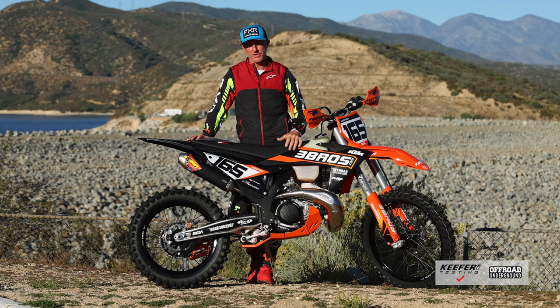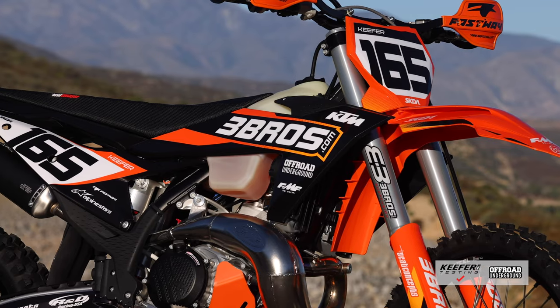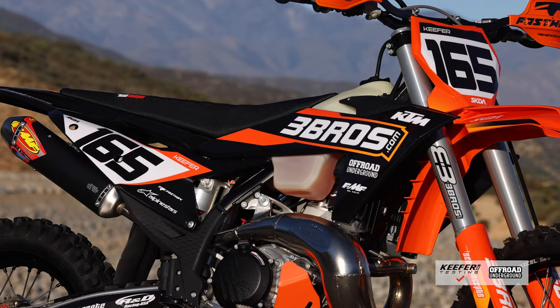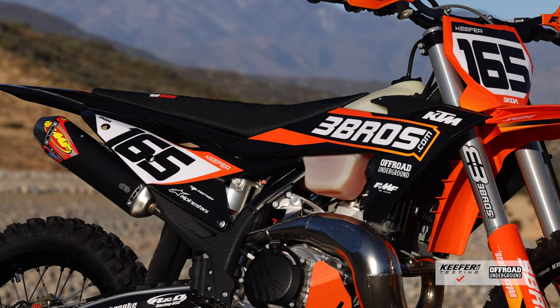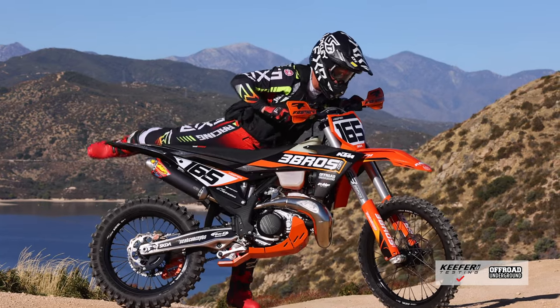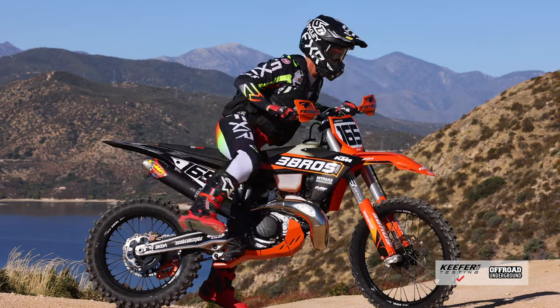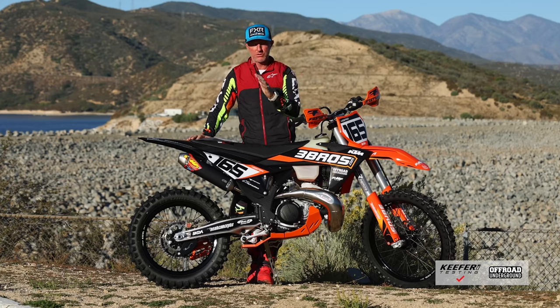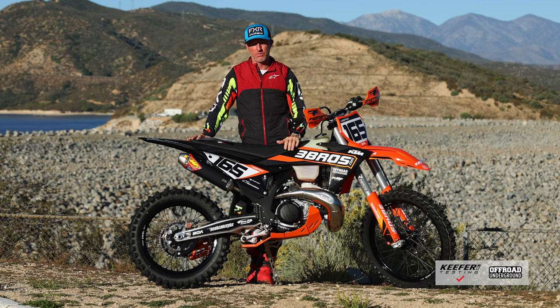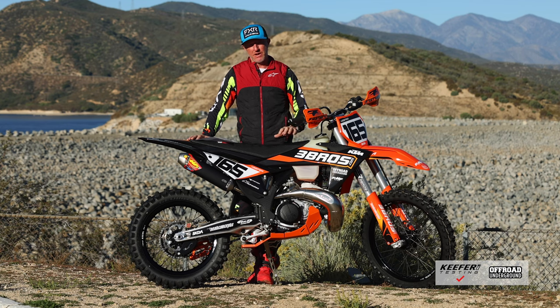But first things first, this is our inaugural test with the Governor, Simon Cudby, 2024 KTM 300. And we teamed up with three brothers over in Costa Mesa, California. They built us a clean yet not too expensive modified two-stroke to go out, have some fun in the hills. And this has evolved over the years. Before, we started with the TPI. Now we're in the evolution of TBI. There's more top end. There's still that nice grunt, smooth power that we all want in off-road riding. So for me, it is a very fun bike to ride.